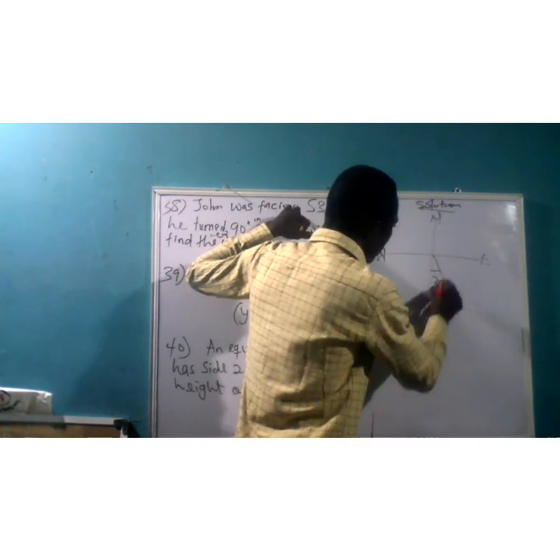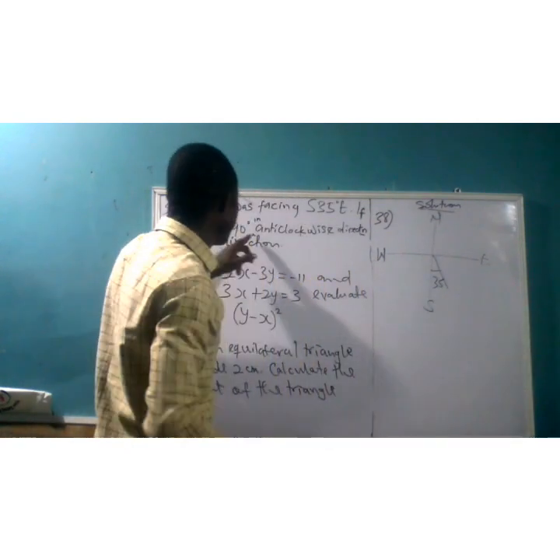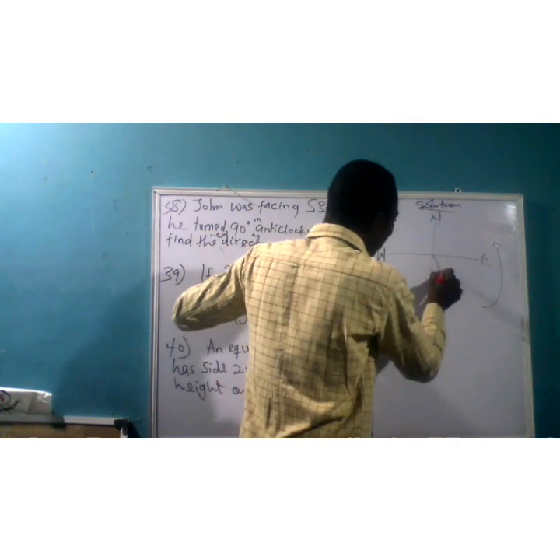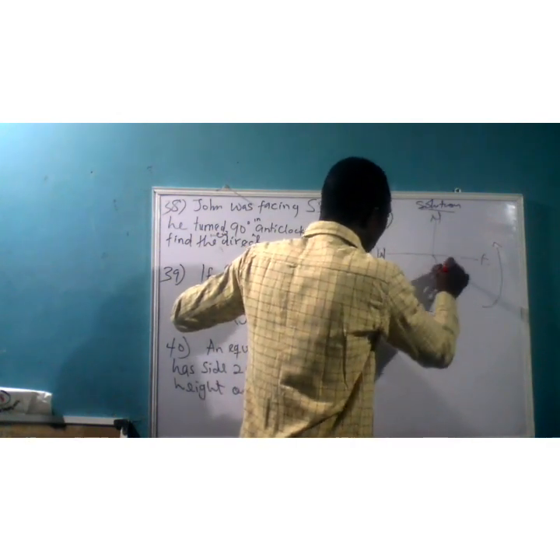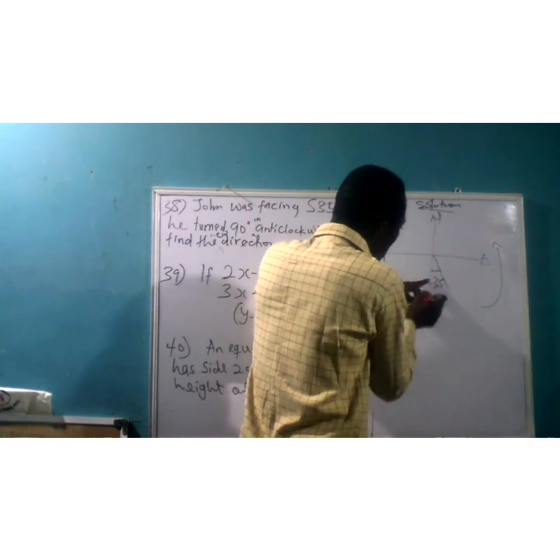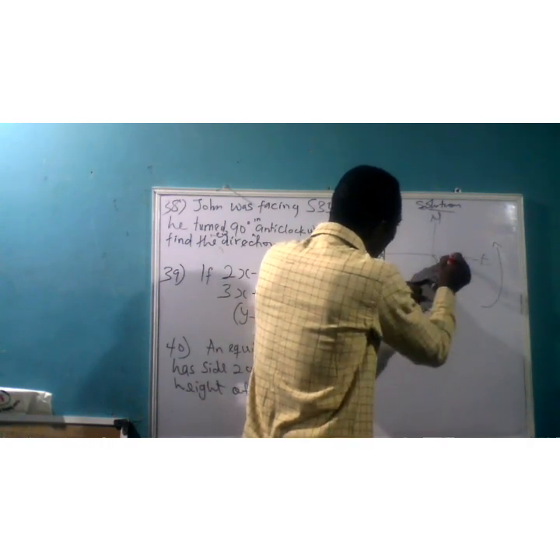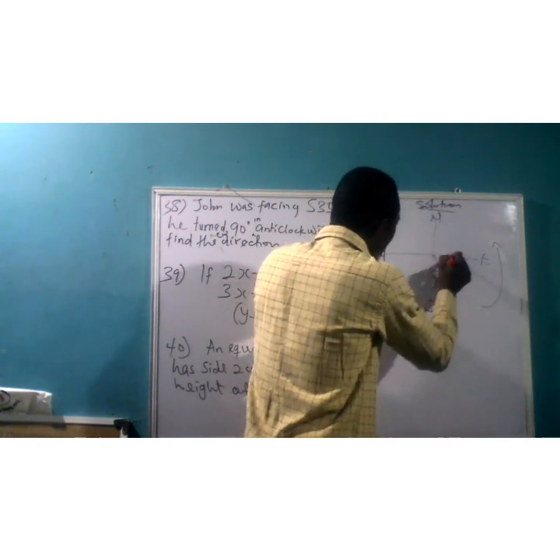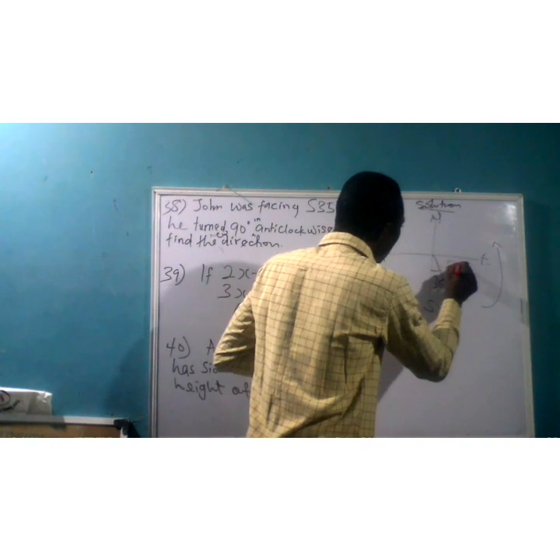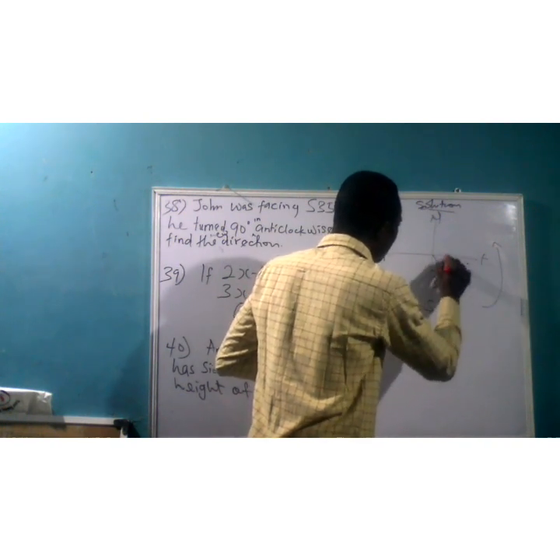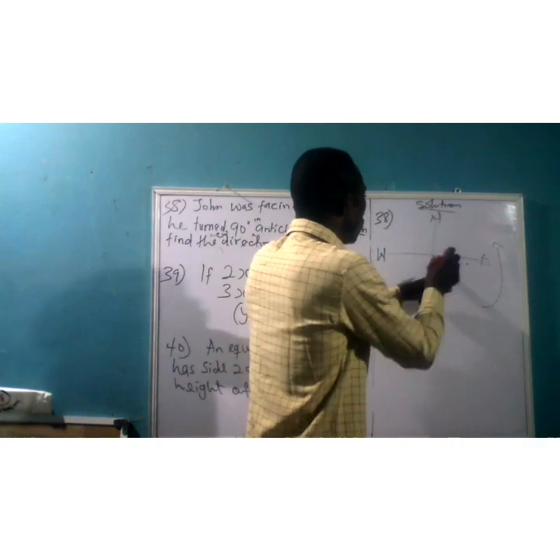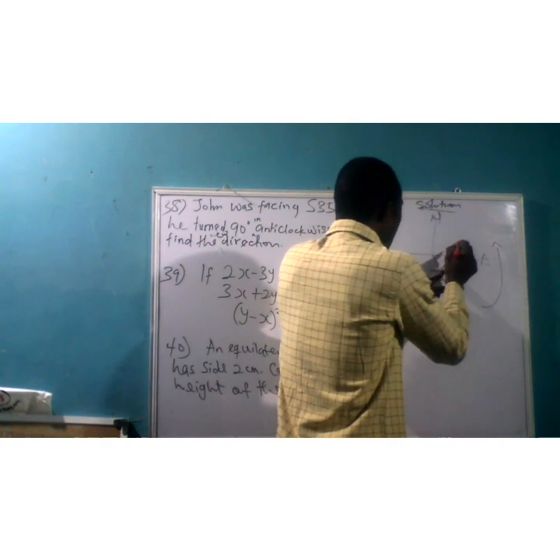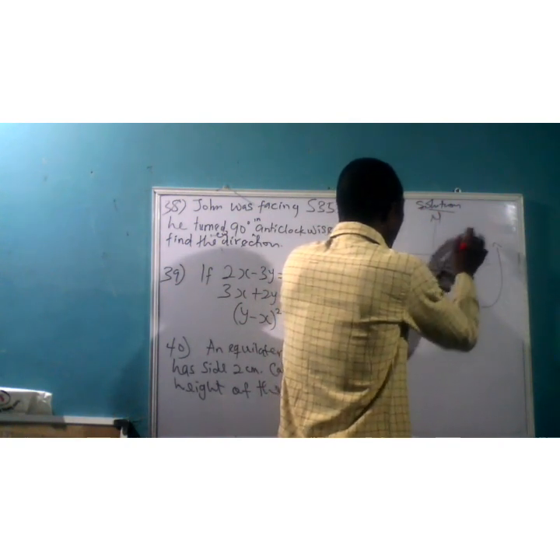If he turns 90 degrees in anti-clockwise direction, it is like this. So 90 degrees measured from this point, from here to here. Since from south to east pole is 90 degrees, and this point is 35 degrees, the measure from here to here will be 90 minus 35, which gives us 55 degrees. If here is 55 degrees, what number can we add to 55 to make 90? That is 35, which will be somewhere here.